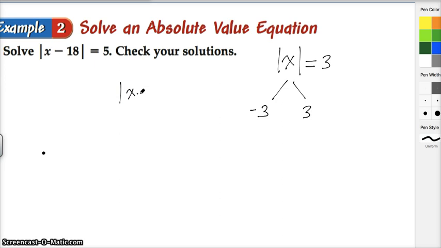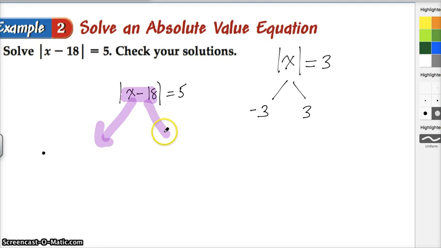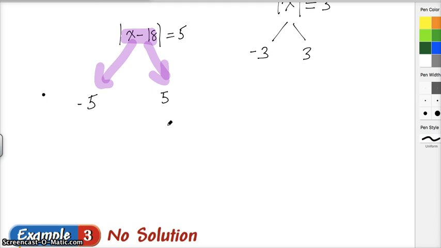I keep that in mind whenever I do a problem like this. So in this case, the absolute value of x minus 18 equaling 5 tells me that all of this stuff in here can be two things. It can be either x minus 18 equals +5 or -5. So I ultimately have two different problems when solving absolute value equations: one where x minus 18 is negative 5, and another where x minus 18 is positive 5.